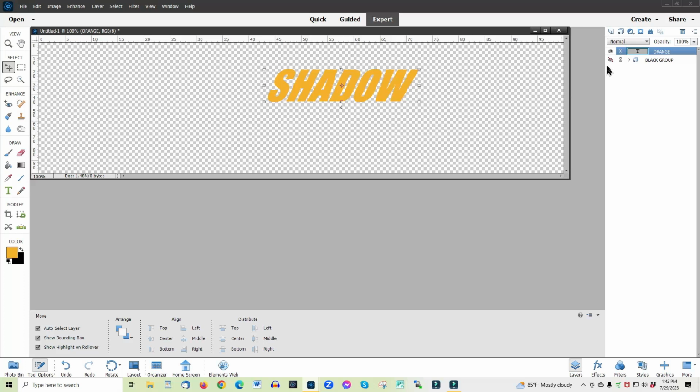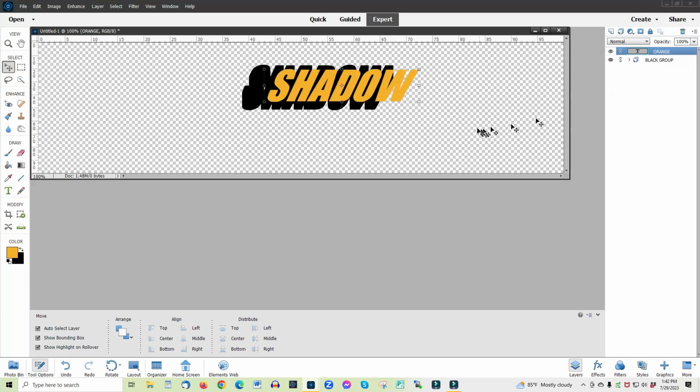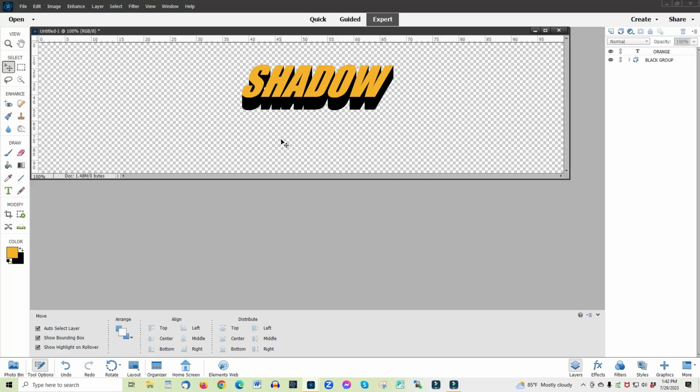So now we can introduce the black, and we'll take our move tool and align that right on top of the black. And there we have it. Makes an interesting looking variation from what would have been just plain text.